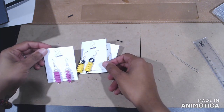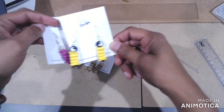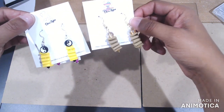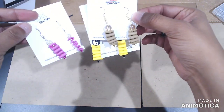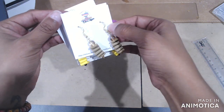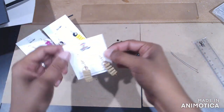So in this video I'm going to be showing you how I created these really simple cute earrings. These are very lightweight, simple, so simple, so easy. So let's go ahead and get into this.